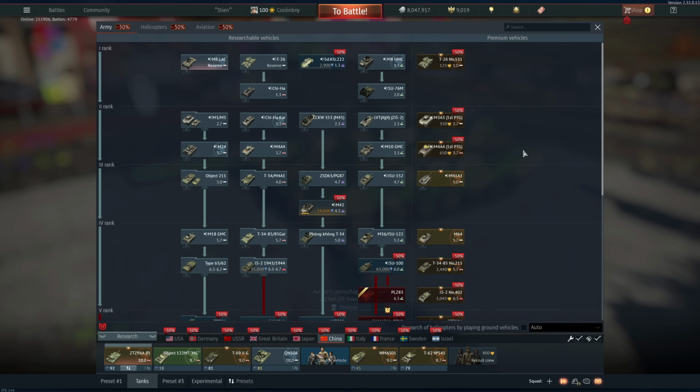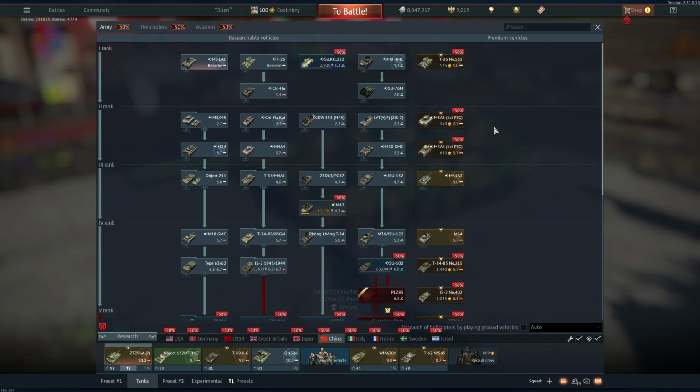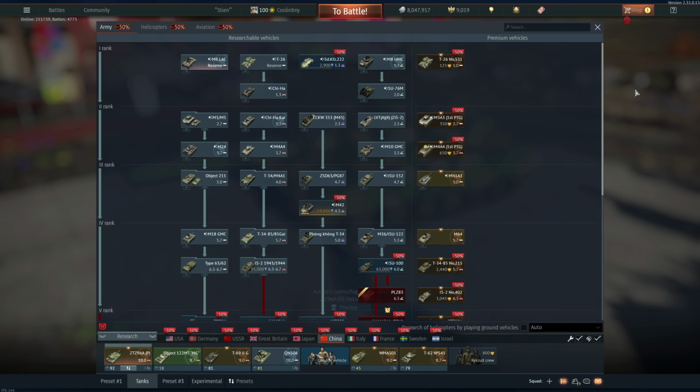Now, next up for China, we have a bunch of vehicles. Coincidentally, China has far more tanks than Japan does when it comes to premium vehicles. Or maybe not a coincidence, I'm not entirely sure. Anyways, the M4A4 is okay, but it is a rank 2. This is pretty much your standard Sherman 75mm cannon. It's got an HMG on top. Good vehicle, but again, rank 2. Take it as you will.